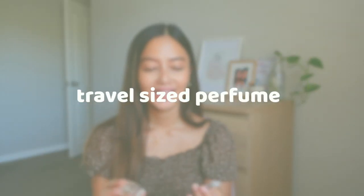I always bring a delicates laundry bag — you can get them from Daiso, Kmart, Target, etc. I find them handy because I usually pack my underwear and socks into these pouches and they act like a small packing cube that fits nicely into my luggage. I can also use them for what they're meant for, which is washing my delicates when I need to do laundry on a trip.